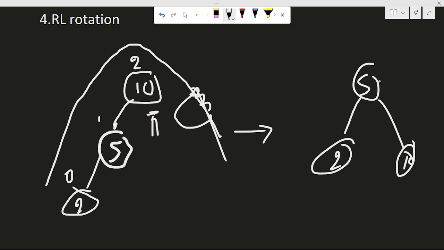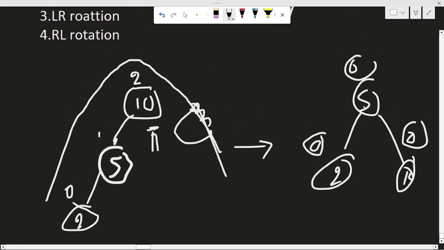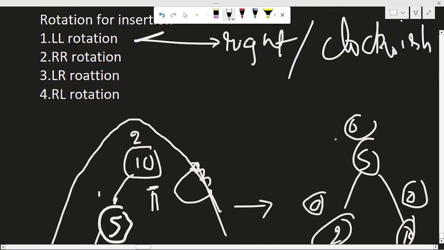So is it, first of all, a binary search tree? Yeah, it is a binary search tree. I have 5, and 2 which is less than 5, and 10 which is greater than 5. Then let us see the left subtree minus right subtree. It is 0, it is 0. This is also 0, that is 1 minus 1 will be 0. So it is an AVL tree. Yes, it is a balanced AVL tree. It is actually a balanced binary search tree.